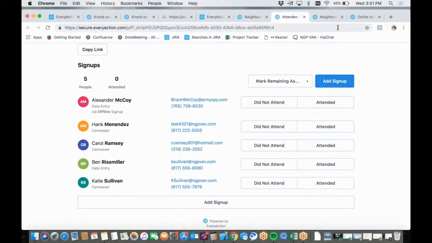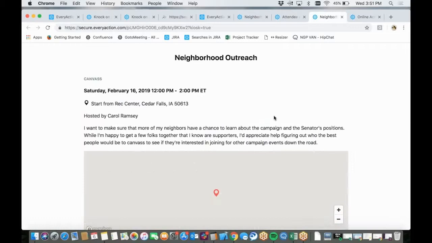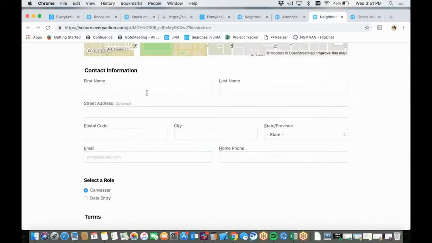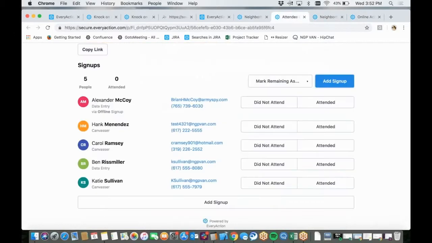If I do that, it gives me a blank version of the form. If I know that my husband's coming, but I'm not going to make him fill out a page, I can just fill out his information here, and he would get added to that attendee check-in page as well. Or if someone is a walk-in to an event.